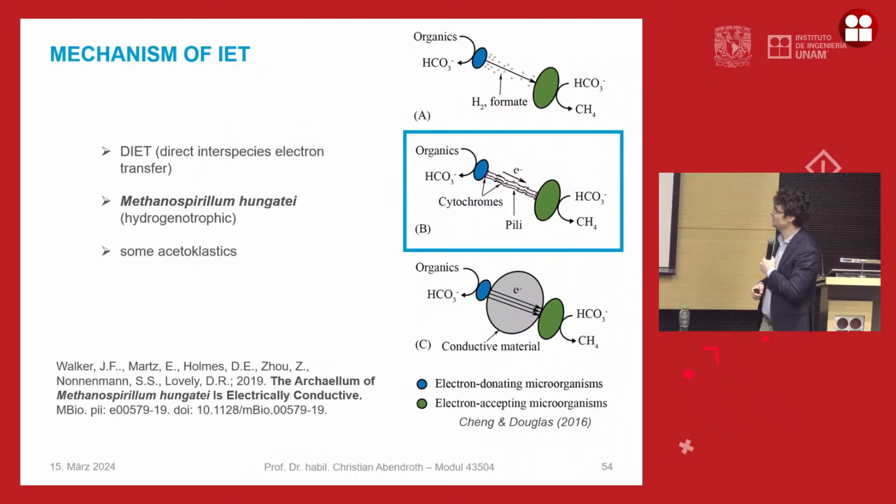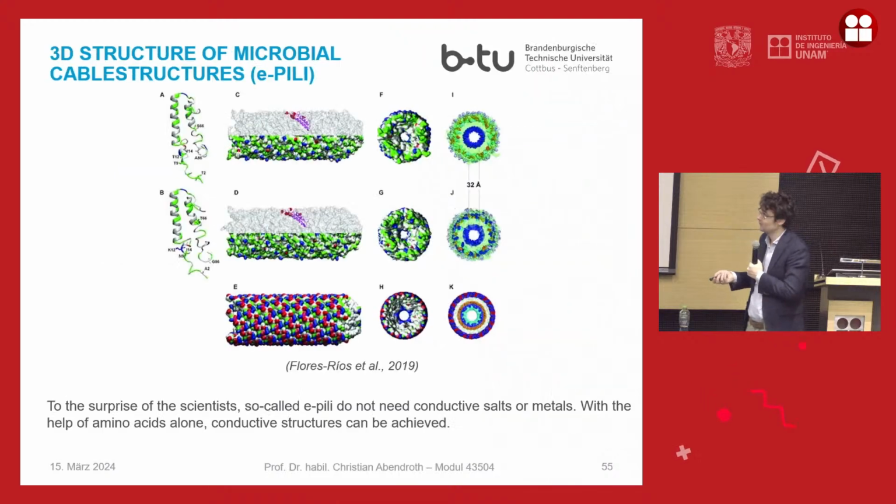That's a pity, because I thought it's a nice method to specifically enrich Methanosarcina. I thought only acetoclastic ones could, and I hoped to enrich Methanosarcina by adding conductive material. Methanosarcina could be favored because of this, but it's not the only one, so we could also favor Methanospirillum, for example. But it could help us to suppress Methanoculleus, and I told you that we still don't really understand why we have in some cases a high proportion of Methanoculleus and in some cases a high proportion of Methanosarcina. So this is still to be figured out.